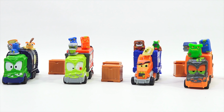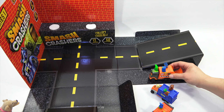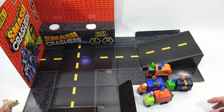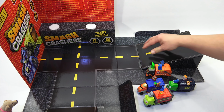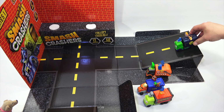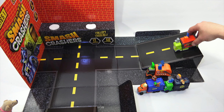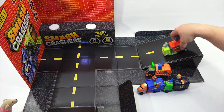Smash! Smash! Crashers! Crashers! All right, Butch, are you ready? Am I ready for what exactly? I have all of my trucks ready to go. Okay. They are repackaged. Okay, I'm ready for that. I'm going to move them down this little ramp here. Let them smash against the wall. Oh! Like that, see? I'm definitely ready for that. And I definitely enjoy doing that. Yes, you told us that.